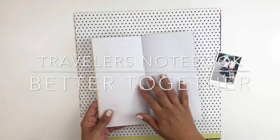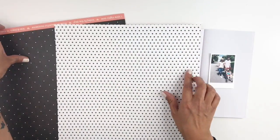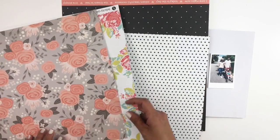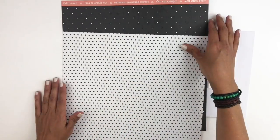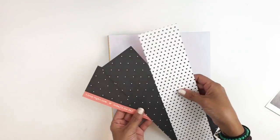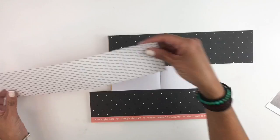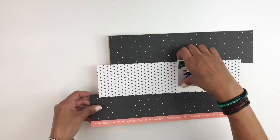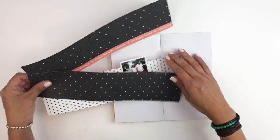Hi everyone, this is Hiba from My Little Journal and today I'm going to be working in my traveler's notebook. I have a few papers that I pulled out that I really wanted to use and decided to cover my pages with both of these papers. I don't usually do that — I like my white space — but I thought I'd challenge myself and go for it. I'll cut down the papers to fit and I still want to use that branding strip on the black paper, so I'm going to switch around my papers and start cutting them to fit my traveler's notebook.